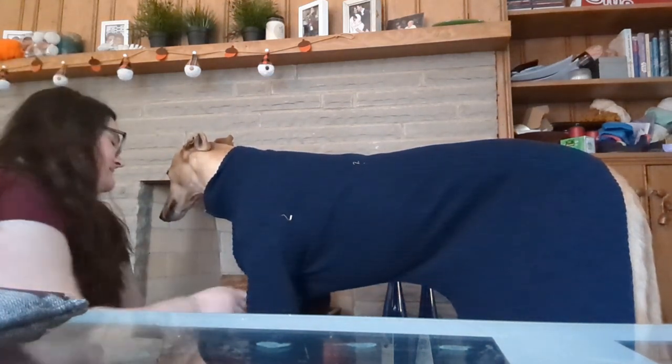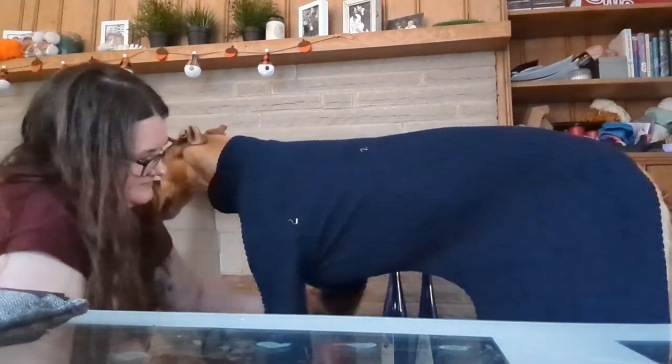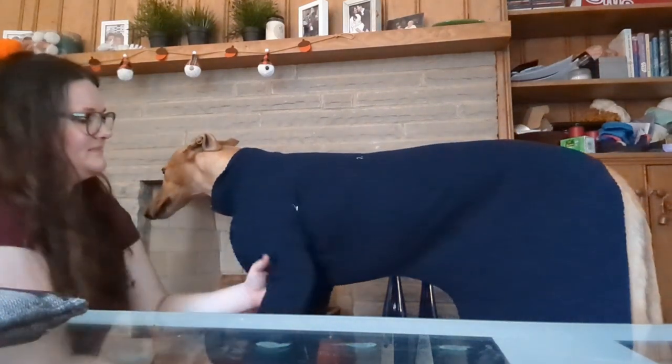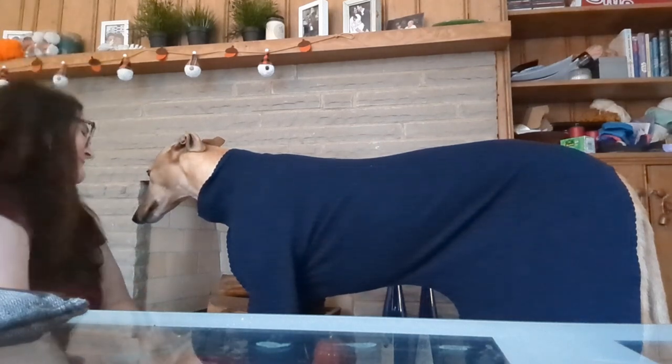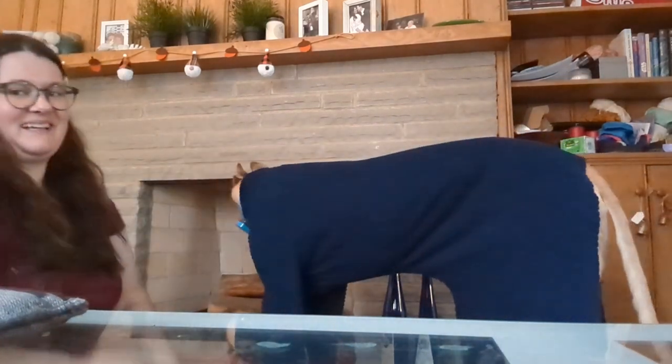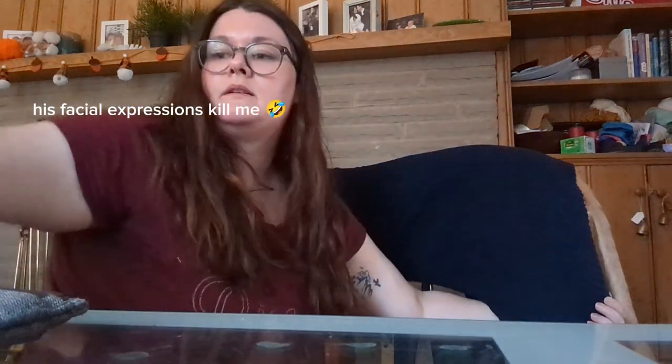So this is just a little tweak. A little tweak under here. It's not that tight. You're able to move. Just a little gapey in the wrong areas, huh? I got some fuzzies on it. What do you think? He looks a little bit like a wizard. Okay, I think these can probably be done up to here, maybe? Kind of like a little bitty indent.